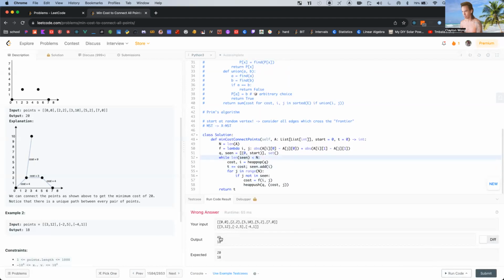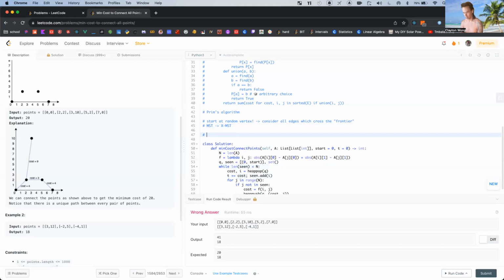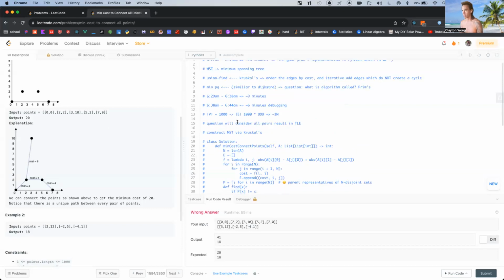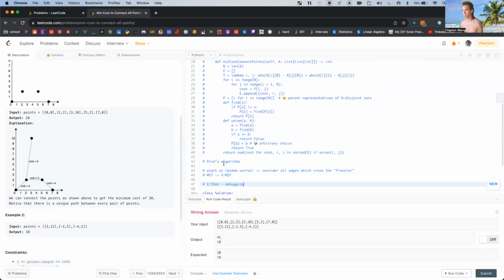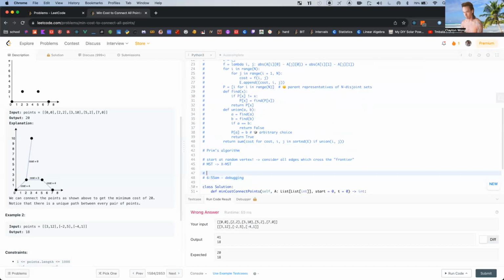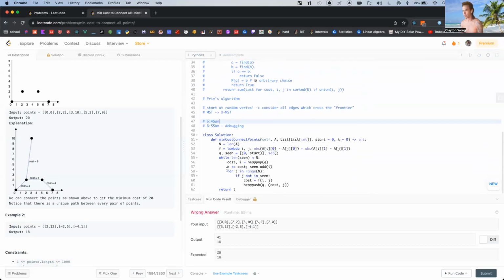Better. 41 is not right. 18 is correct. It's almost right. Okay, so start debugging at 655. When did I start? I think I started at 645 ish. Okay. So what's going on here then? Seen.